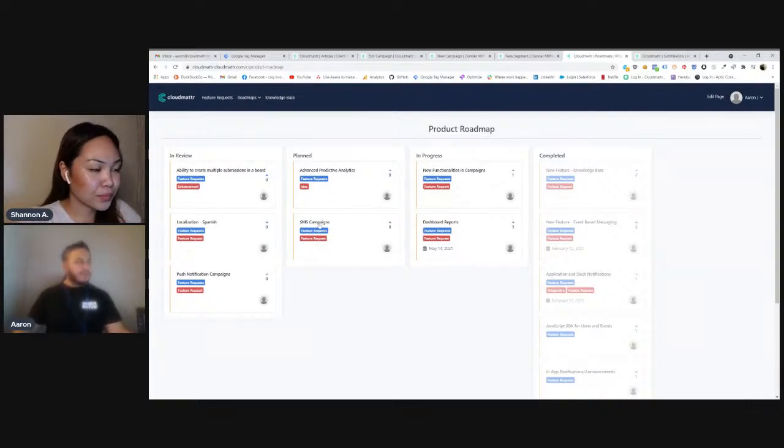And I think I mentioned last time, it would be using Twilio, for example. People can just enter their API key and start sending out their messages that way, kind of like with our SMTP, where you can use your own email server. The other ones we have are more long-term, and they haven't been added because we want to prioritize these two that are, I'd say, more powerful.